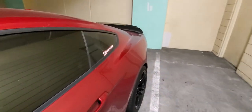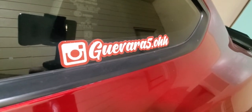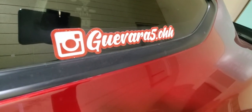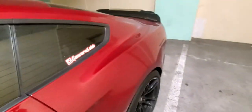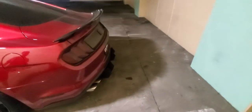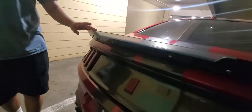If any of you guys want to give him a follow, here's his Instagram — it's Guevara5.0HH. Let's take a look at what you got back here. You mentioned the spoiler — this is the one you had on your EcoBoost? Yeah, the exact one. It's a GT350 trackback spoiler with the Z1 add-ons.